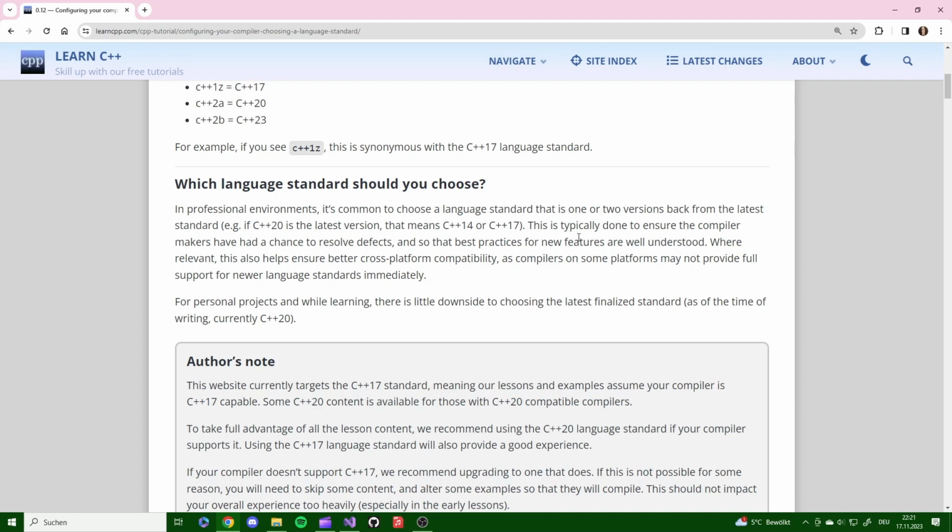This is typically done to ensure the compiler makers have had a chance to resolve defects, and so that best practices for new features are well understood where relevant.